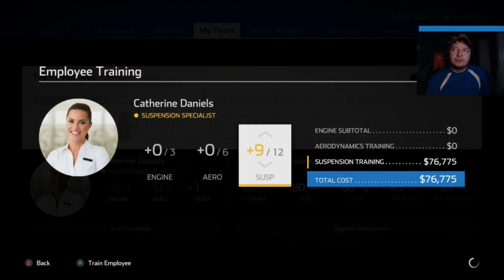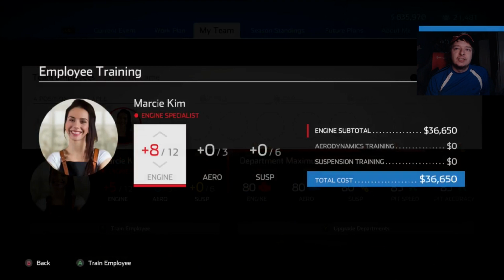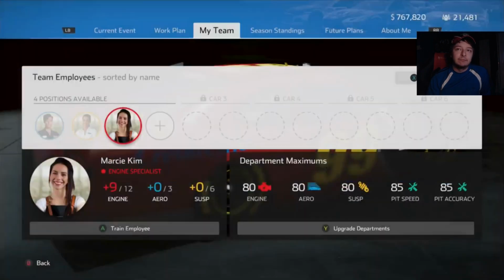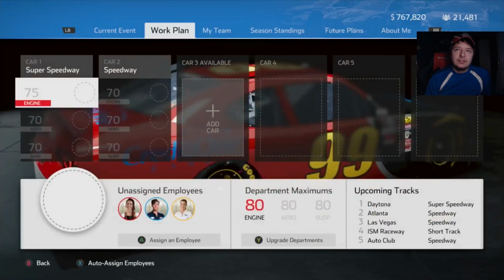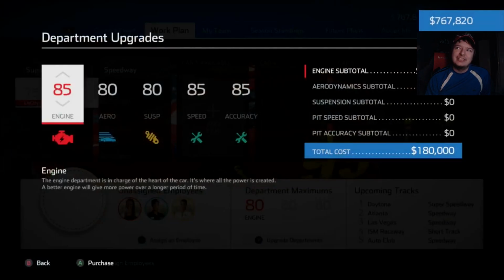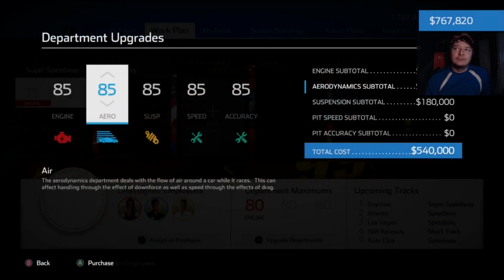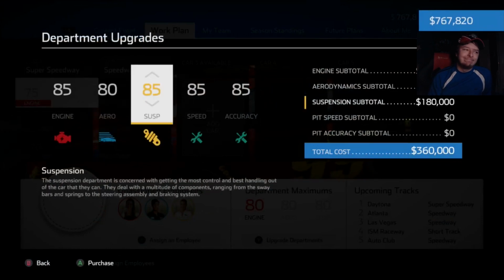76,000 there. So we are going to probably spend a pretty penny just upping them all up like this. Actually, that was less. Marcy was less. Because, I don't know, that's interesting. All right, so we got those all up pretty good. So at least going into Daytona, we can probably up the engine a little more if we can. So we can bump that up to 85. That's almost right at our budget.